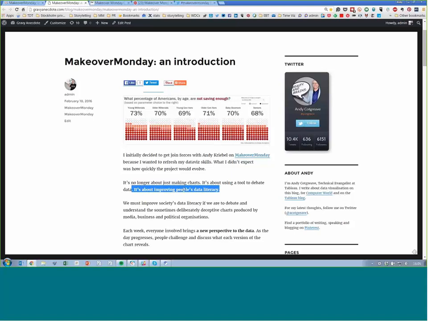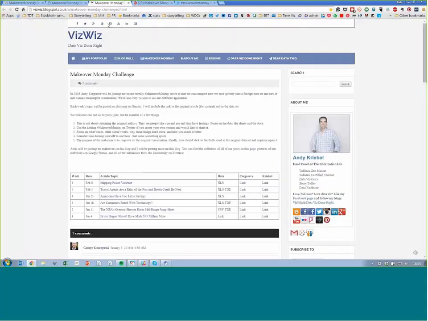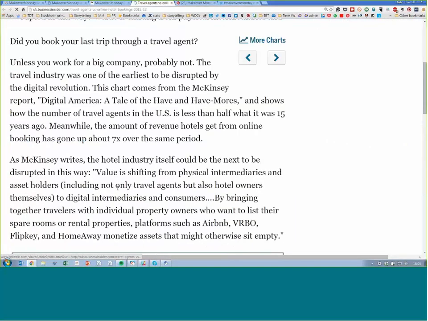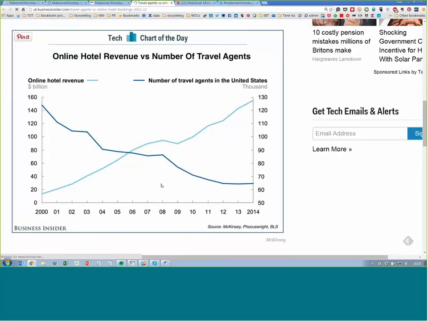Well, how does it work? I'm doing Makeover Monday with Andy Kriebel, who is kind of leading this, Andy Kriebel of VizWiz and Zenmaster. So if you go to this page, every Sunday evening or Monday morning, there will be a new data set at the top of this table. Download the Excel file and then have a play with the chart. So for example, this was the original chart we did a couple of weeks ago. It's a fairly innocent-looking dual-axis line chart, but it turned out to be subtly confusing and generated all sorts of conversation. So we make the Excel file available, and then off people go.